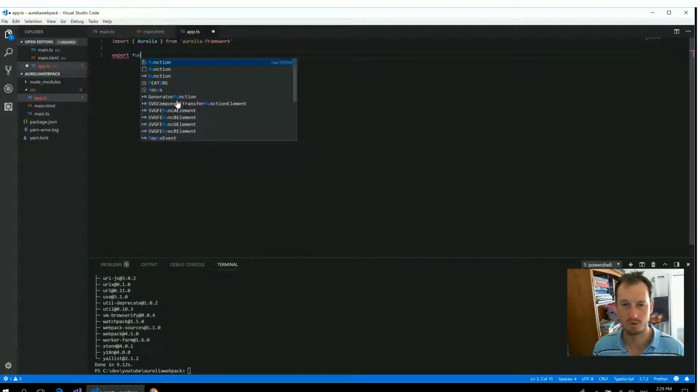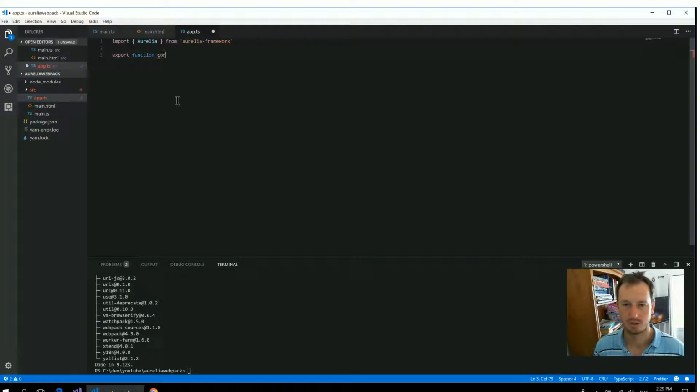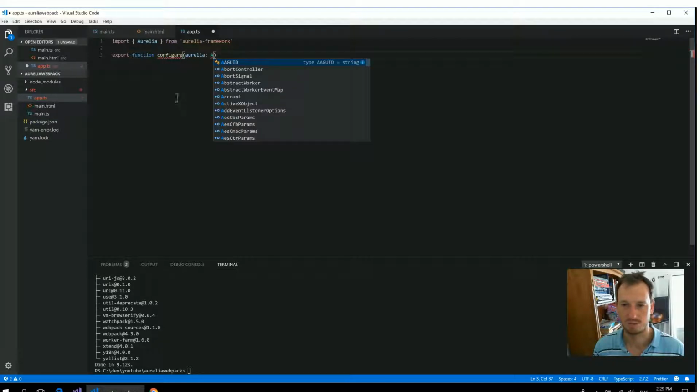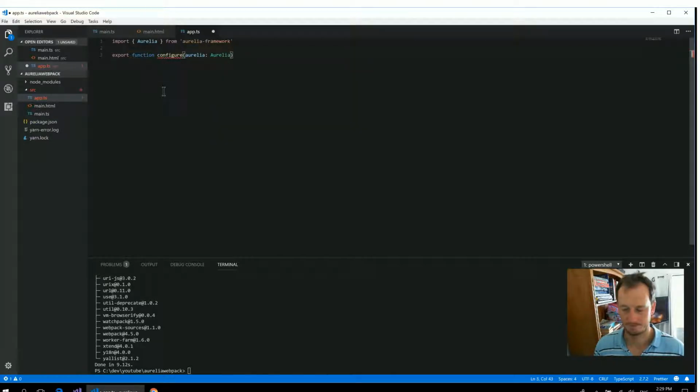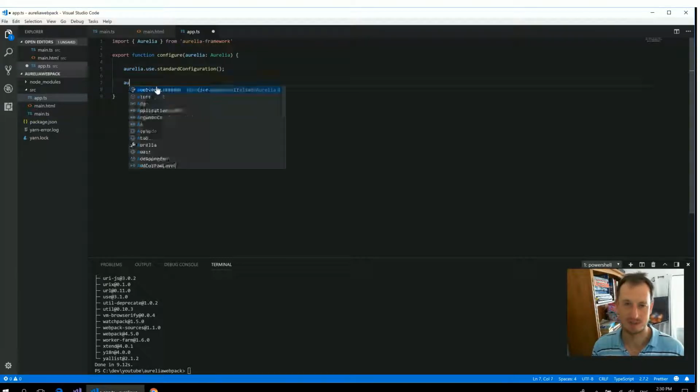So export function configure, and it will take a parameter of Aurelia, typed Aurelia, and on that we need to call, this is where my IntelliSense comes in, aurelia.use.standardConfiguration, and we also need to say which component is our startup.